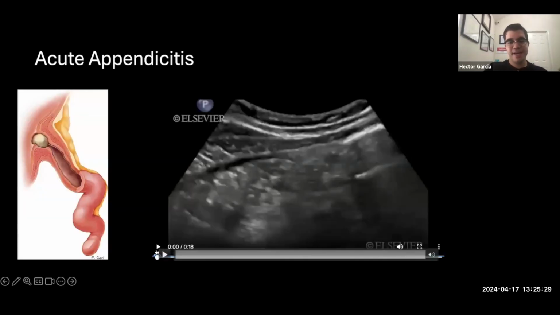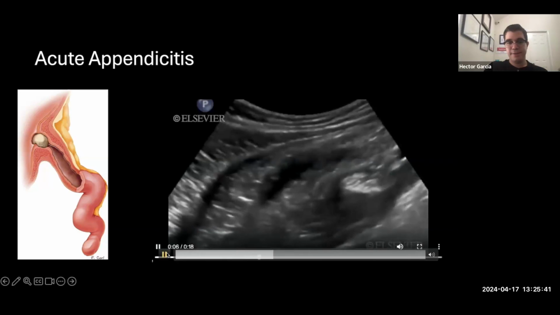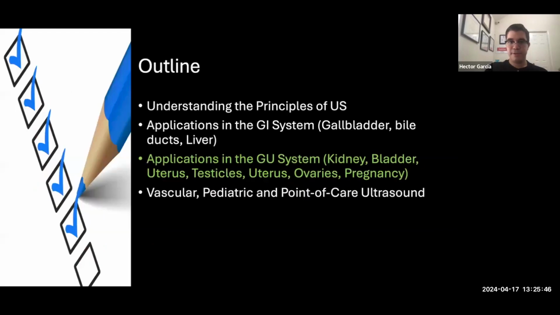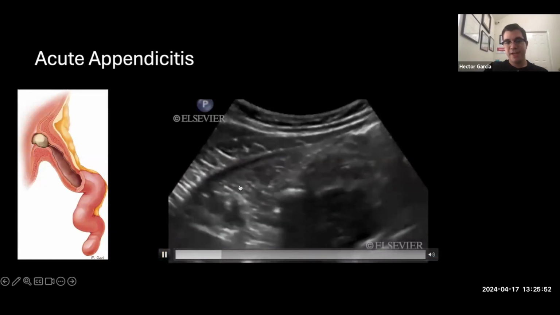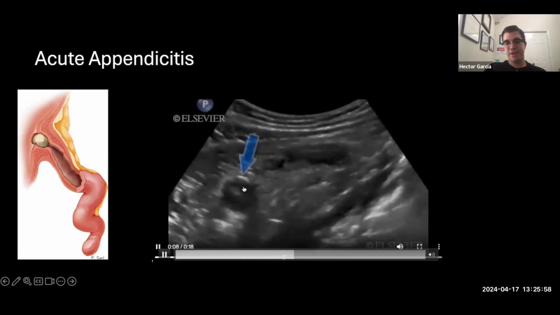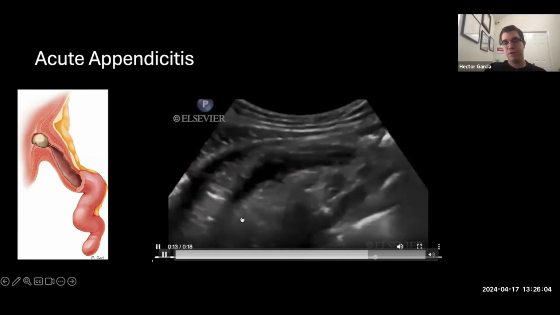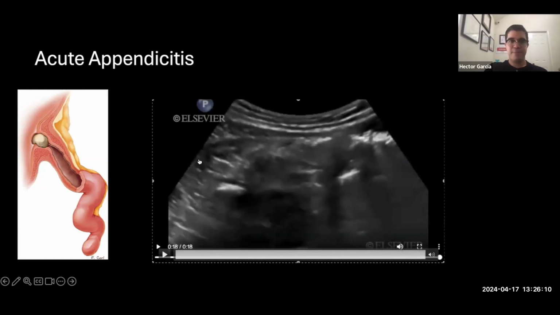Now, this is acute appendicitis, obviously with ultrasound, and I'm going to play it. We can see that it's due to a stone lodged in the ileocecal valve. The reason we know it is a stone is because we can see echogenic material where the blue arrow appears, and then we see posterior acoustic shadowing, this shadow behind the stone. We know that is a stone because echoes cannot get through. So that is acute appendicitis there.